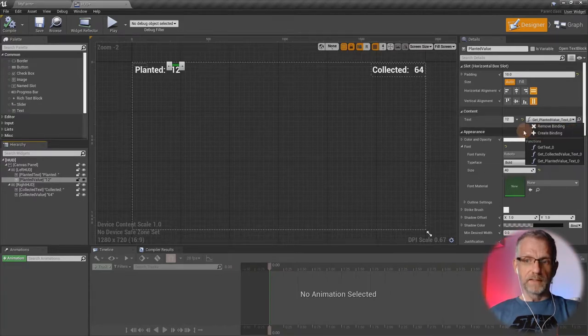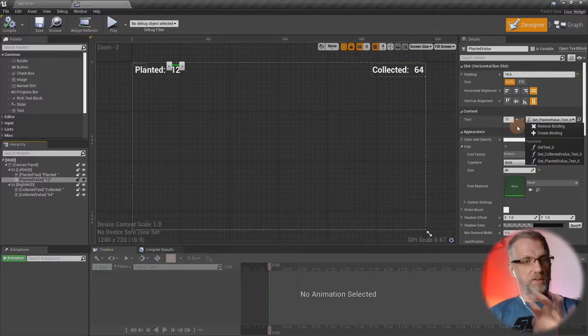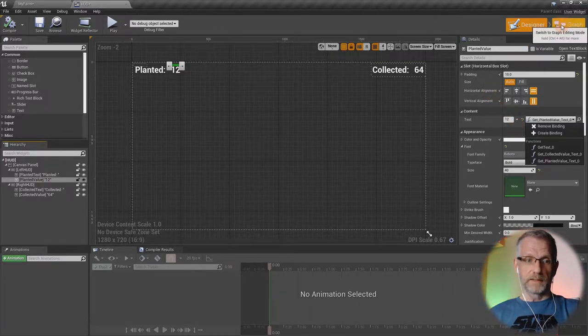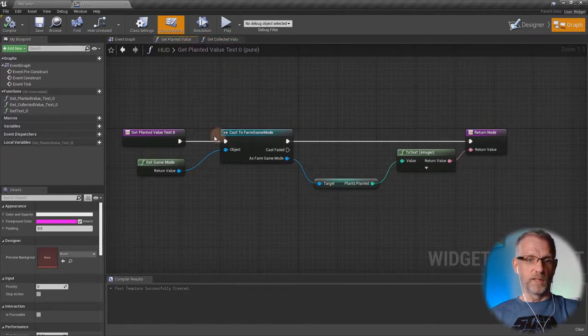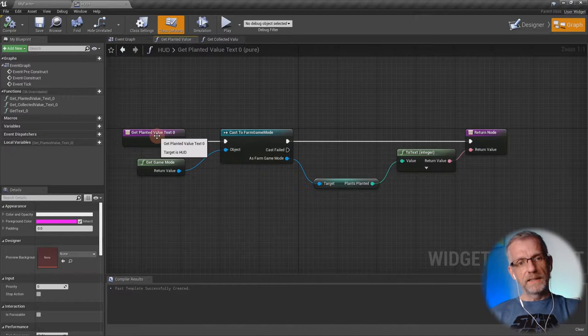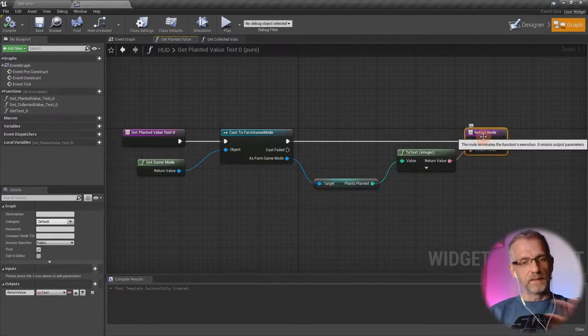And when you do that, you get to create a kind of a code hookup for this text field. Very cool to do that. And it just comes up with this. In my case, the collected value and the planted value, the two things that I've done exactly the same way. As you create a binding, the two purple nodes come up and are connected by default.